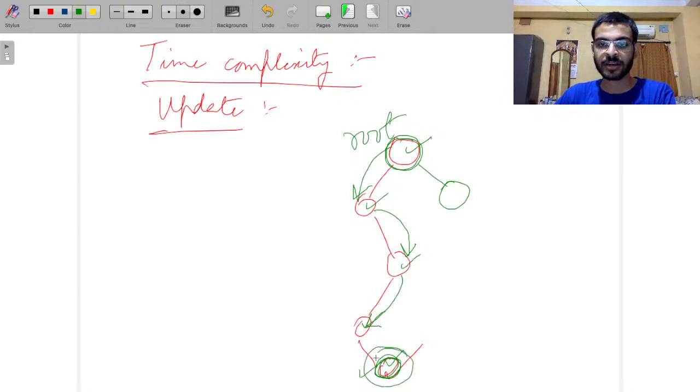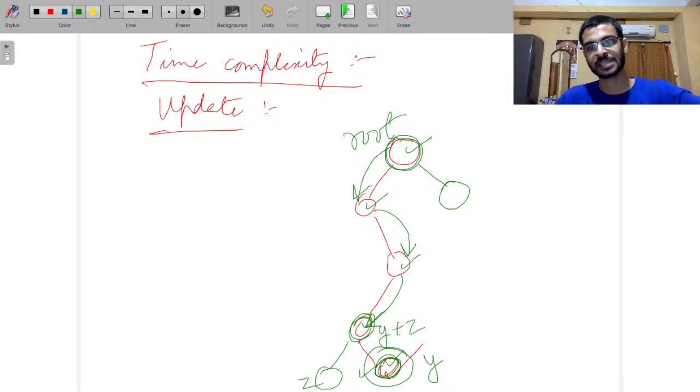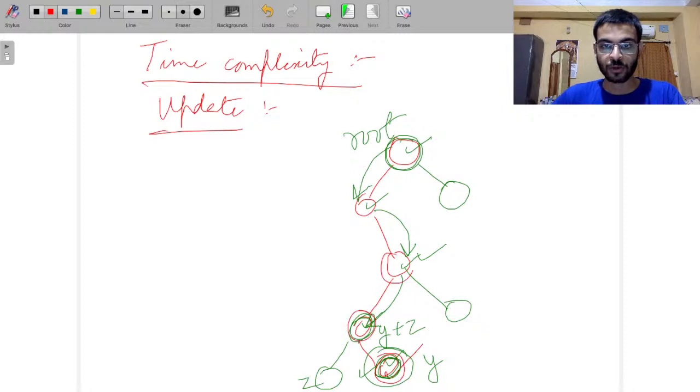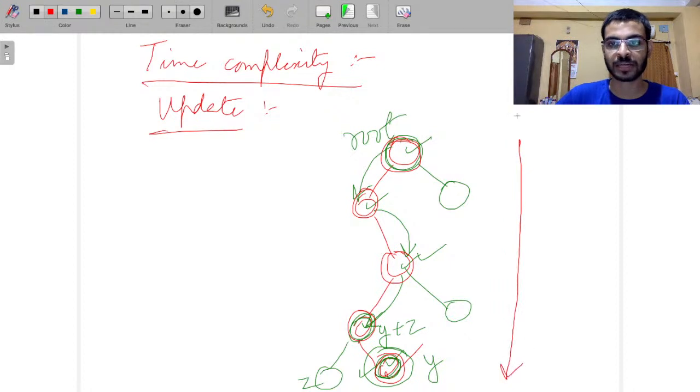This is how it proceeds, and we get all the nodes. We update here, and then when we move up, each node has two children; whatever their current values are, add them and place the sum in yourself. If its children's values are y and z, it will hold y plus z, and its parent does the same thing. So how many nodes are changing? 1, 2, 3, 4, 5 in this case, and in the general case, can we say this is exactly equal to the depth of the tree? No less, no more. It is exactly equal to the depth of the segment tree.